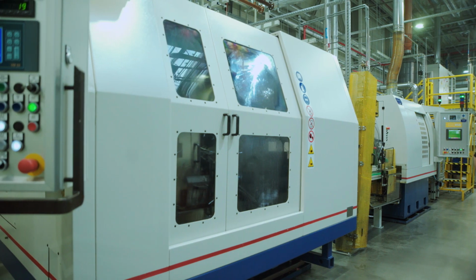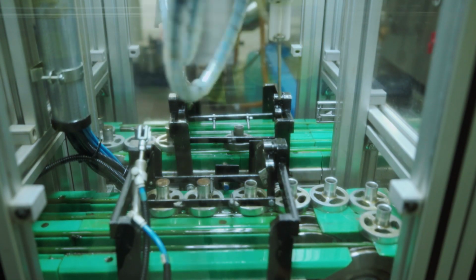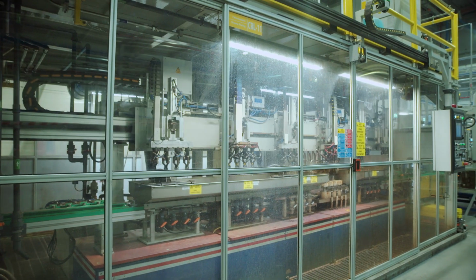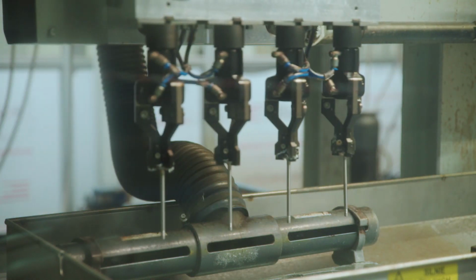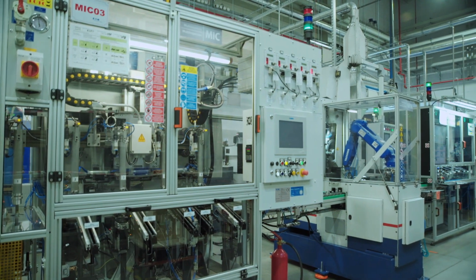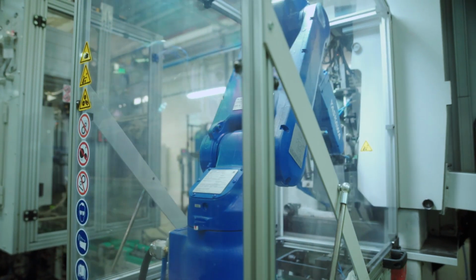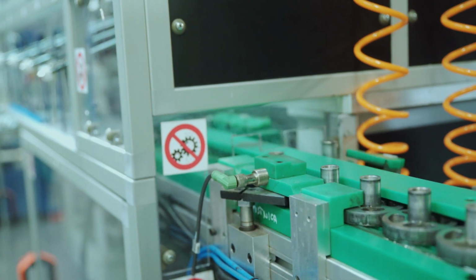The last valve production stage is a control process. It includes visual and functional inspection. One of the main stages of the functional control is a leakage test. Visual inspection is conducted by operators or cameras using advanced visual technologies. The computer analyzes the valve surface images and verifies it as per client requirements.